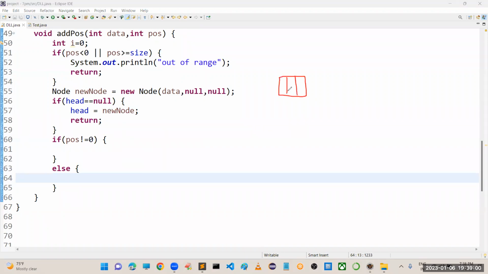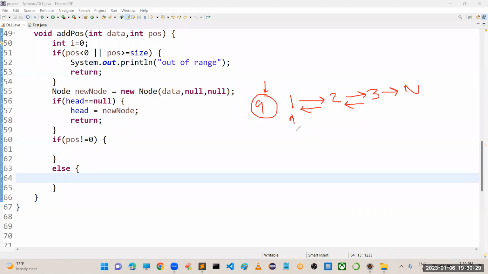Suppose you have a list like this: here we have 1, next field is 2, next field is 3, next field is null, and this previous field is also null. Then what are we going to do? We have to create a new node at the 0th position. Consider it is 9.